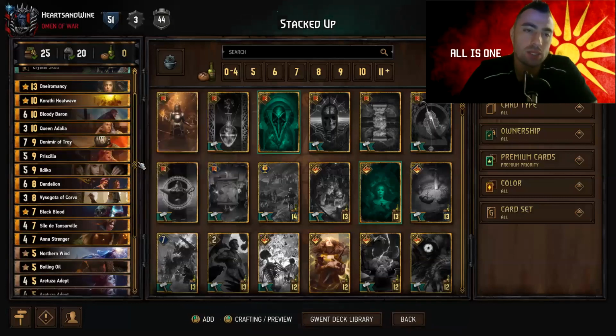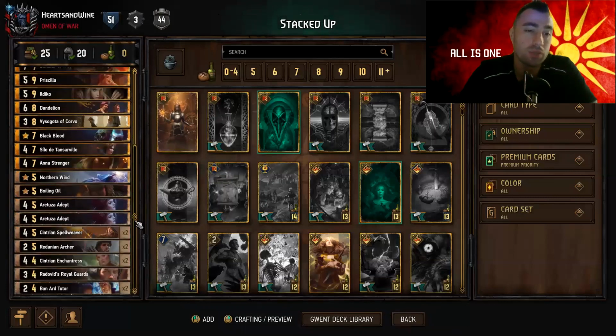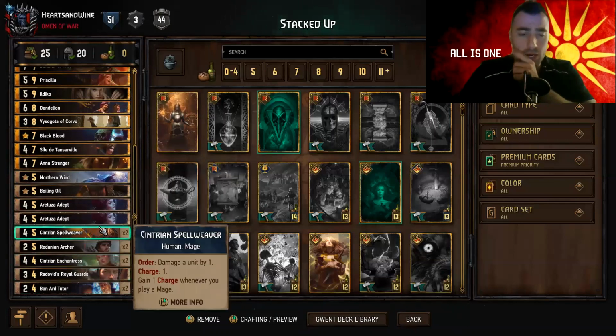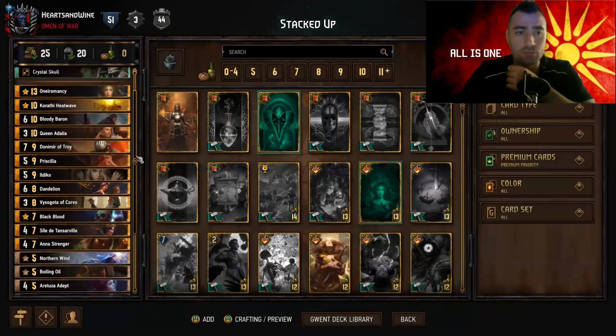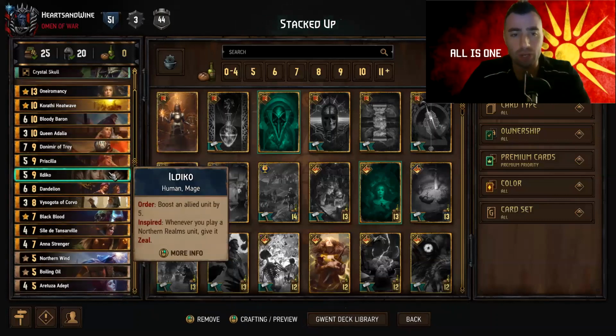So yeah, as you can see, it's a fairly well-rounded deck. The majority, if not all of the units that we have are Northern Realms. So once again, that works great for this card's ability. Whenever you play a Northern Realms unit, give it Zeal. So anything we play has pretty much got Zeal.